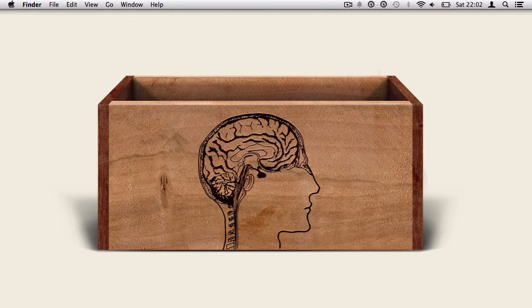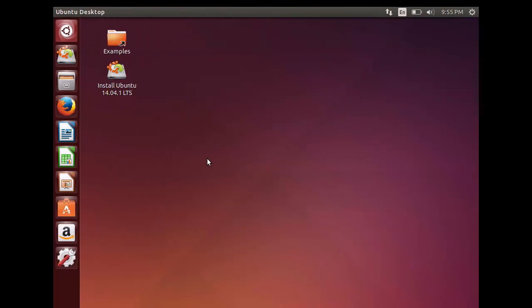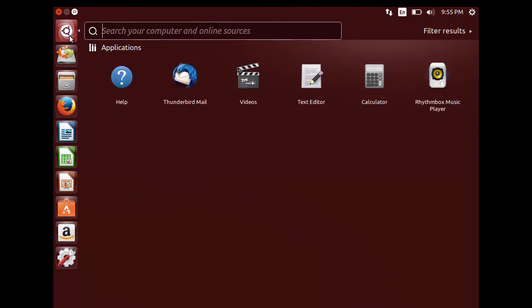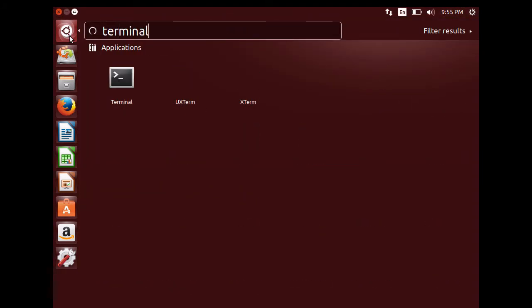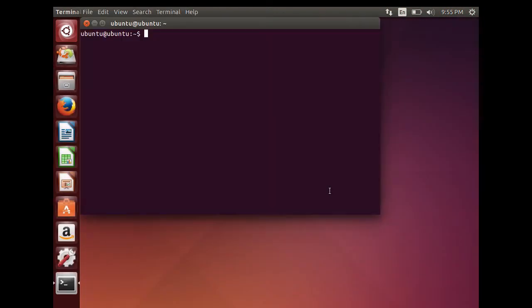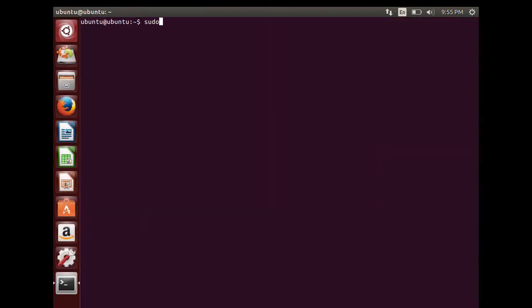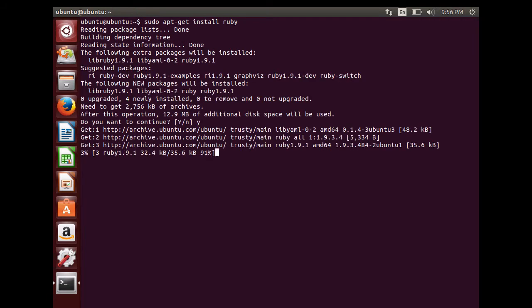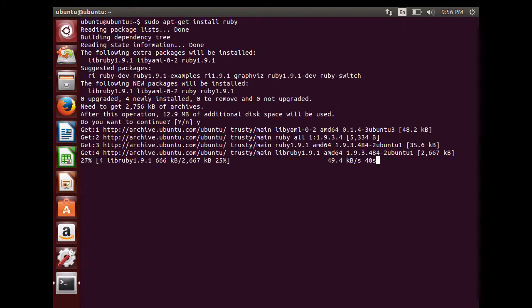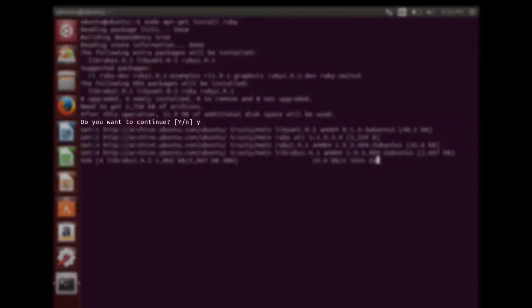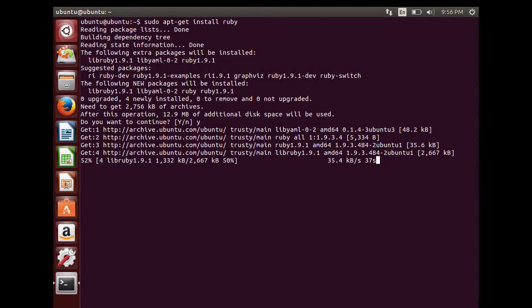Let's move on and take a look at installing SASS on GNU. So first of all, we need to open up the terminal. Once we've opened up the terminal, we then need to install Ruby. So the way we do this is we say sudo, because we need administrator privileges, apt-get install ruby. Hit return. It may ask you for a password, so you need to provide it with the root administrator password, and then it will start to fetch the packages. Accept anything. If it says, do you want to continue, just say Y or yes to continue.